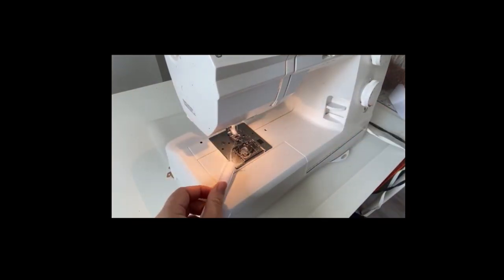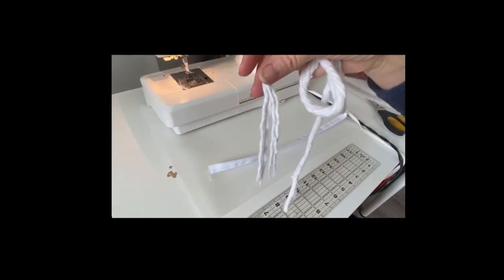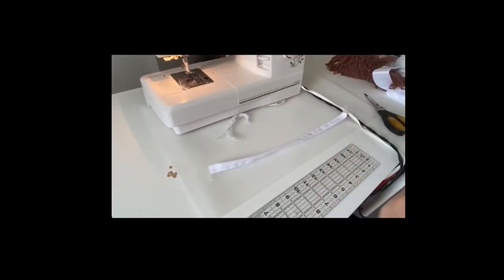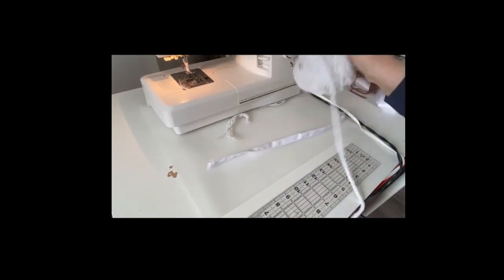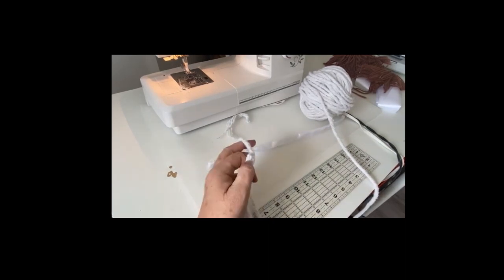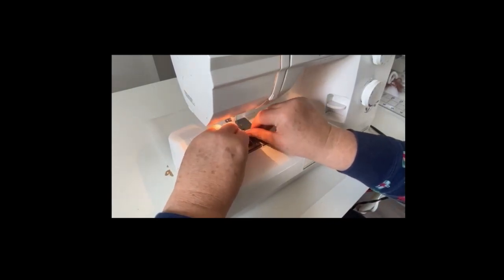Next, I'm going to take 2 long pieces of the thread, and I double checked that they're braidable. So I will take the threads apart and braid them later on, but right now I'm just going to cut 2 of them 34 inches long, and then I'm going to sew them to the edge of my tape so that they line along the front. I'll use them to braid the edges and cover them later on, once it's on the horse actually. I'm just going to sew them on with a good zigzag stitch, doing it a few times.